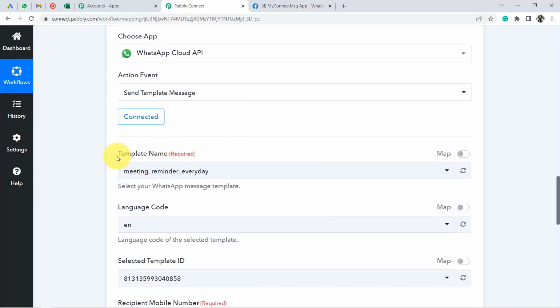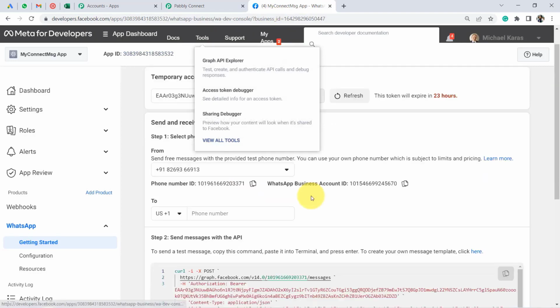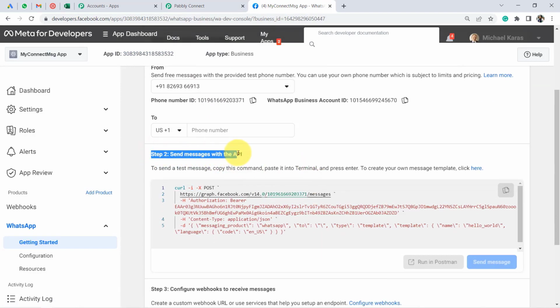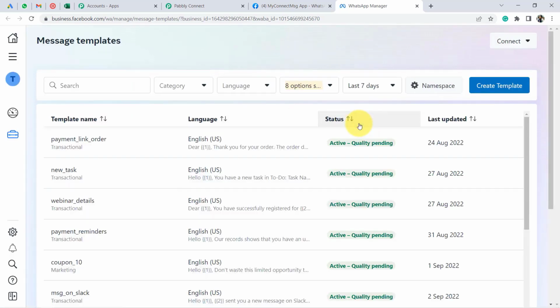And you can see whatever templates are available in your WhatsApp Cloud API account have started to be visible here. Now you must be thinking, what are message templates? Under the step 2 section, here you will find all the message templates which I have created in advance and then got approved via Facebook. So whenever you want to send WhatsApp messages to your customer, or in case you want to receive any WhatsApp message, first you will have to create a message template and get it approved via Facebook.